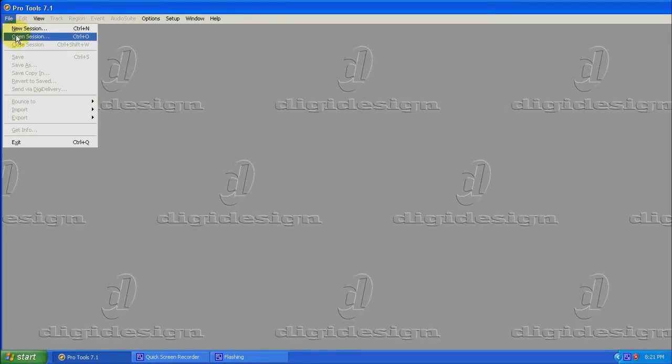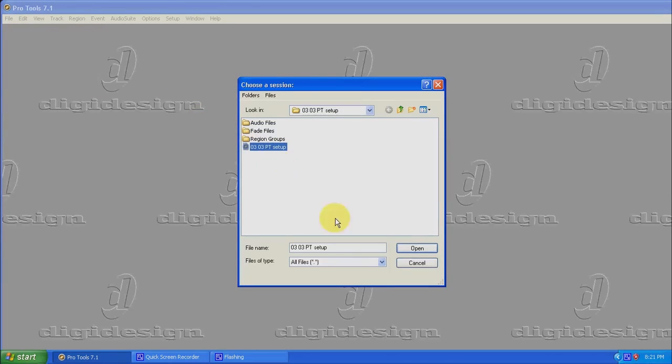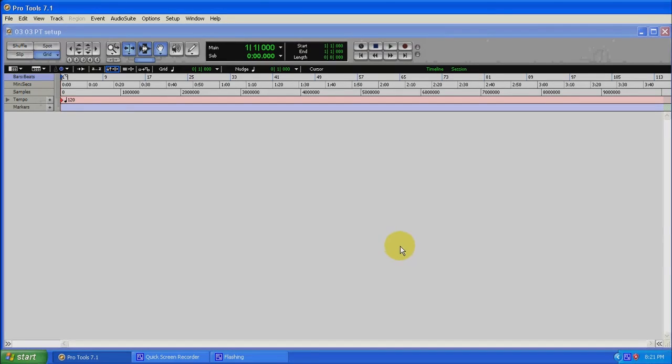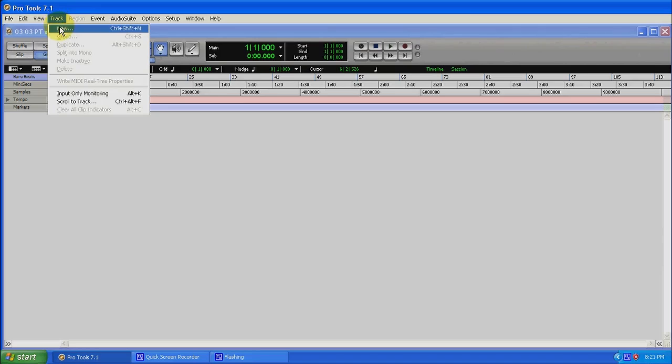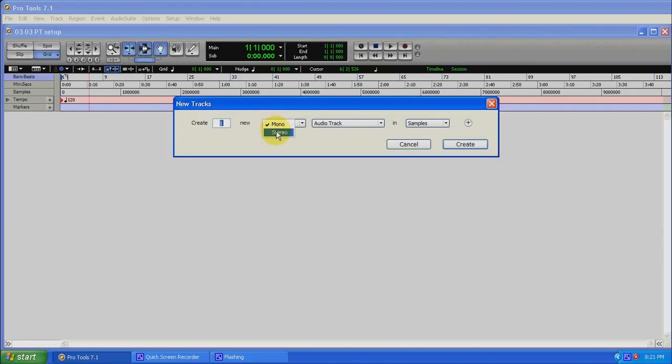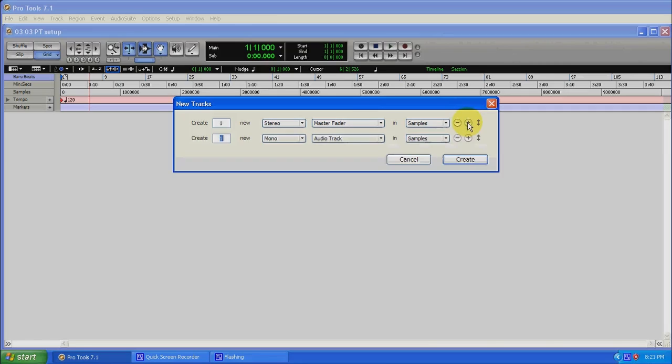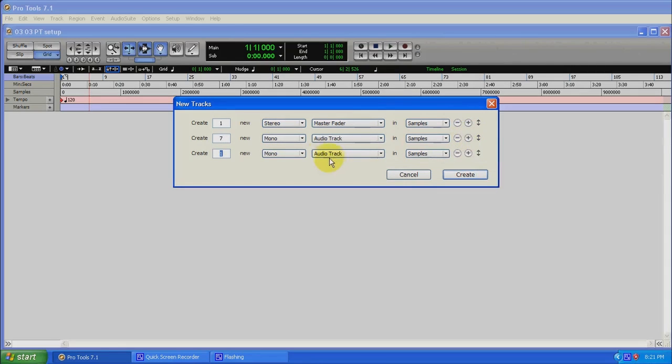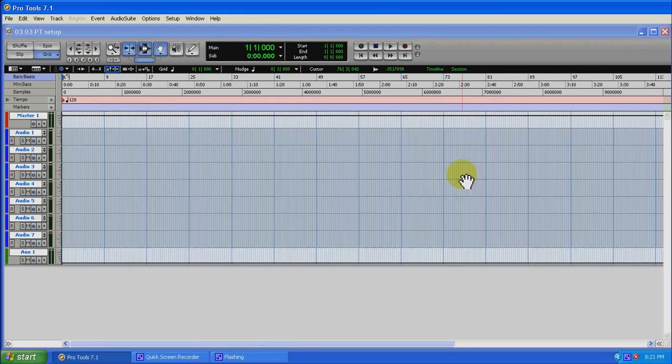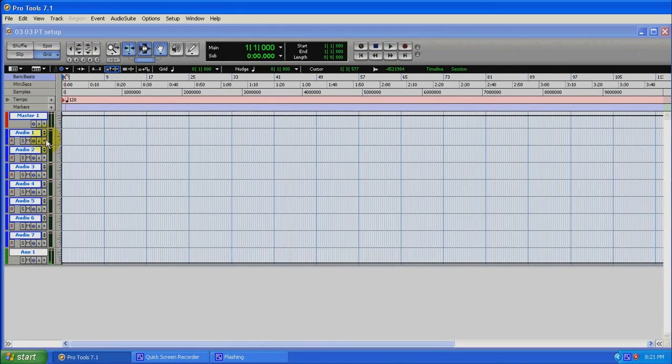All right, what we're doing now is I started a session, but I didn't set up any tracks. So here we go, no tracks. The first thing you do is you add a track, stereo master fader, so that you can see the levels of everything. And I have in mind 7 audio tracks. They're all mono, and then 1 stereo aux input track that will be for reverb. Everything will go through that. It'll be the glue that holds the whole mix together.